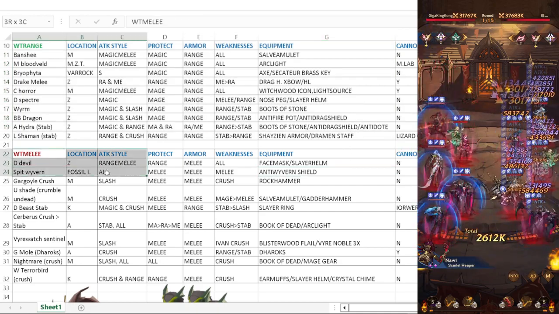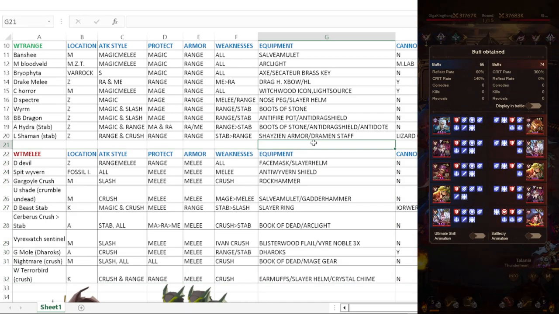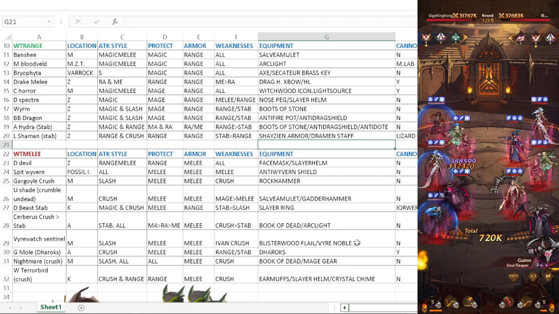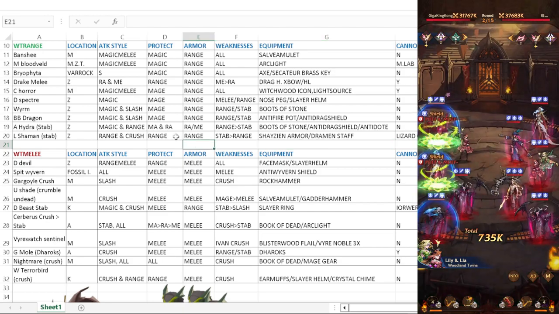Most mons that are weak to melee, the majority is weak to stab, and there are more mons that are weak to crush than slash. As a rule of thumb, if mons are weak to two or more weaknesses, it's ideal to just simply go for the same combat style that matches your defense armor.